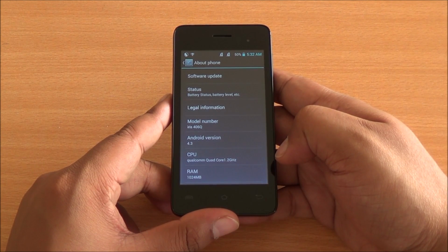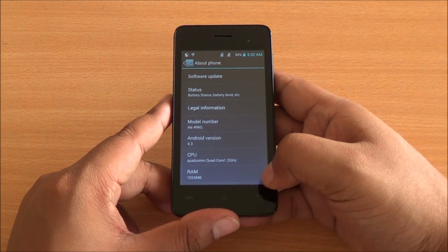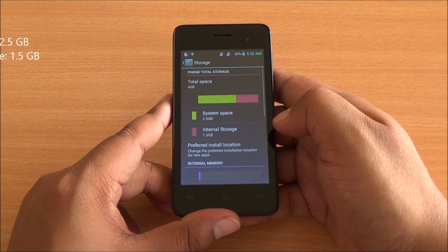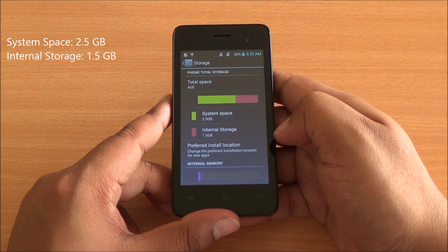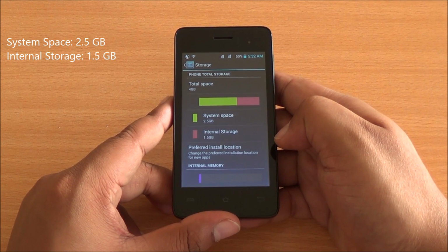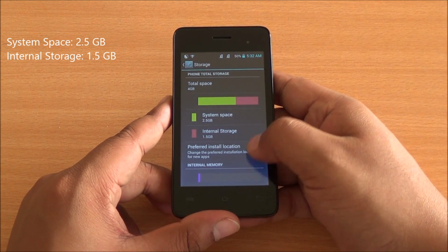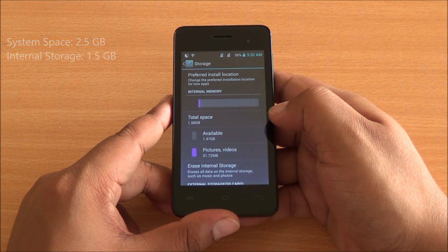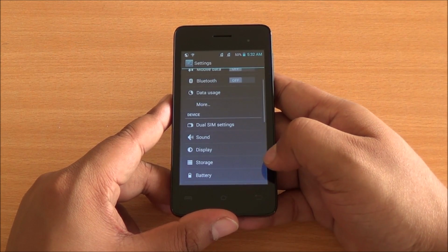Let's get back. We'll get into storage. So from here you can see you have 4 GB ROM, out of which 2.5 GB is used by the system, and you have 1.5 GB that's available to you. You can see that right there, internal storage as 1.5 gigabytes.